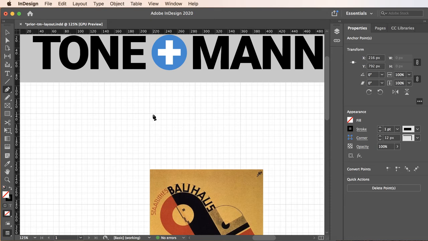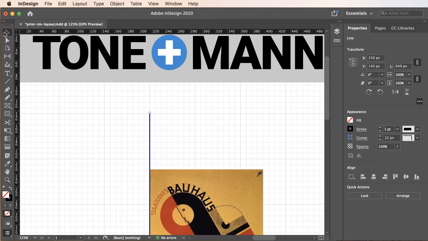So I'm going to hold the shift key. This will constrain to give me a perfect line in case I'm off a little bit when I click, but I'm going to click right here, and there is my point. Now before I change anything, I'm going to go ahead and get my selection tool, and my line is still selected, okay? So we should be able to go over now, and here's the stroke.